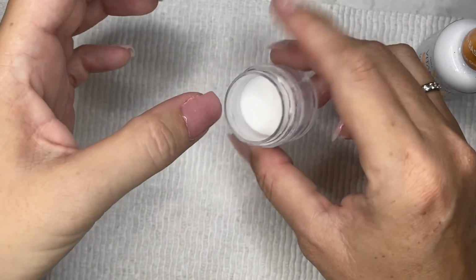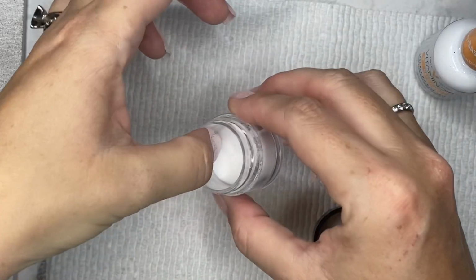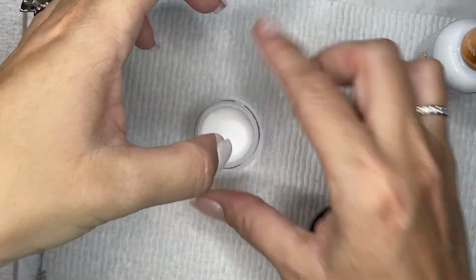I'm going to let you guys finish watching me cap and clear real quick. Then we're going to get into glitter placement. I'm so excited. Wait till you see this. It's so easy. It's so gorgeous. Stick around.